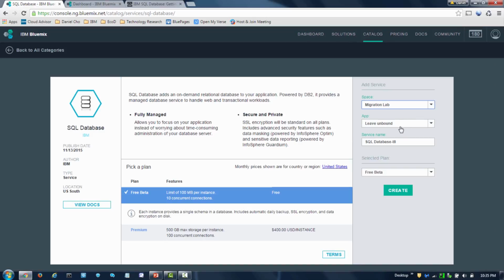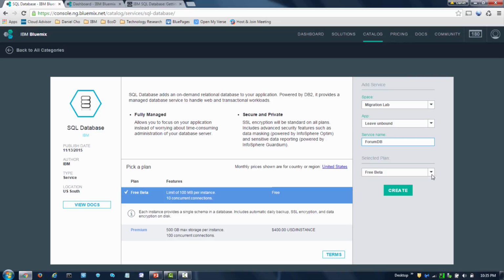What this is saying is that, given the instance of a SQL database service, which I'm going to be creating within the migration lab space, I'm going to, for now, leave the database service unbound to the forum application, because I haven't deployed the forum application to Bluemix yet. Now I'm going to name the service forum DB.